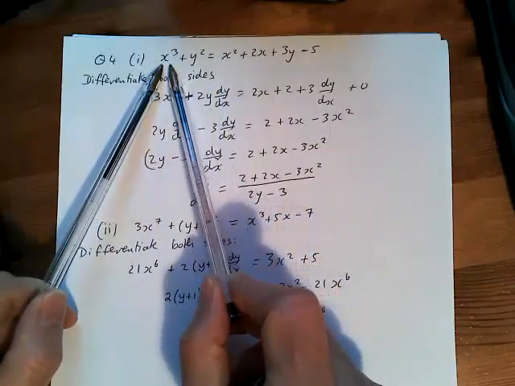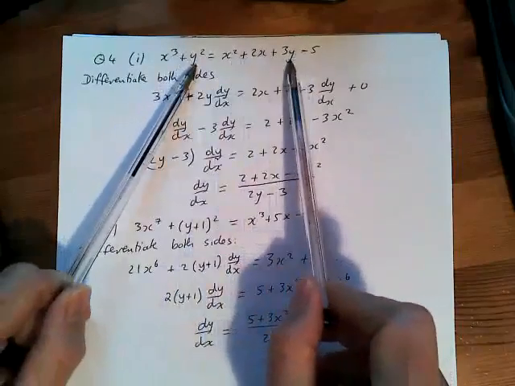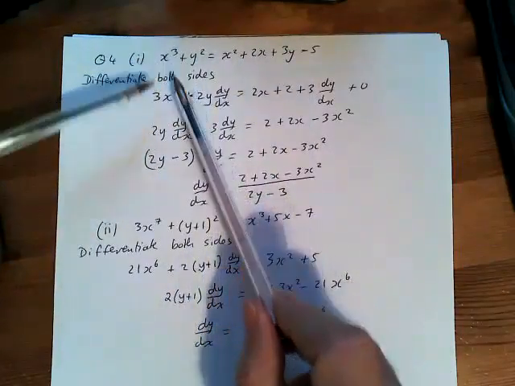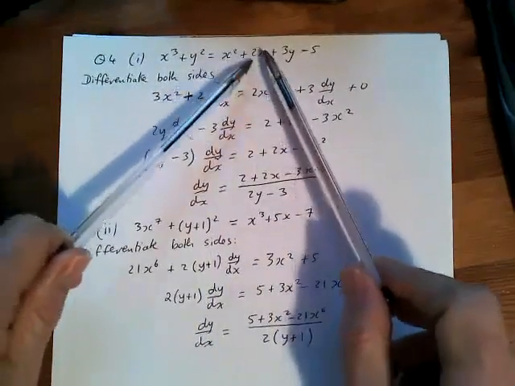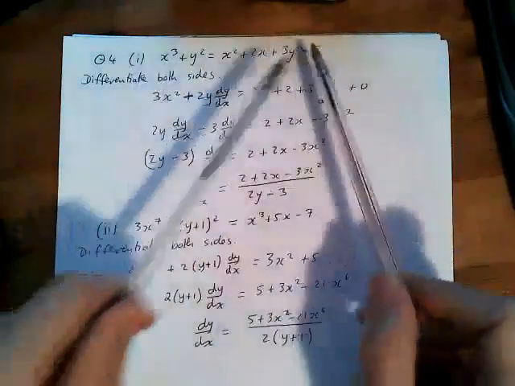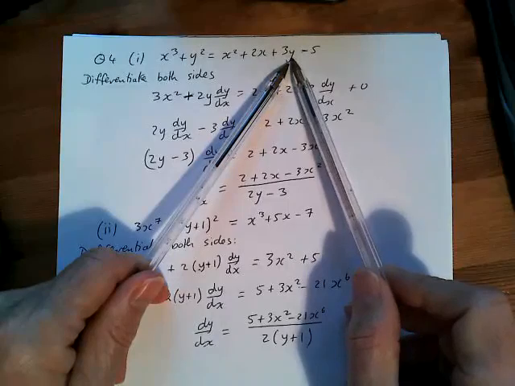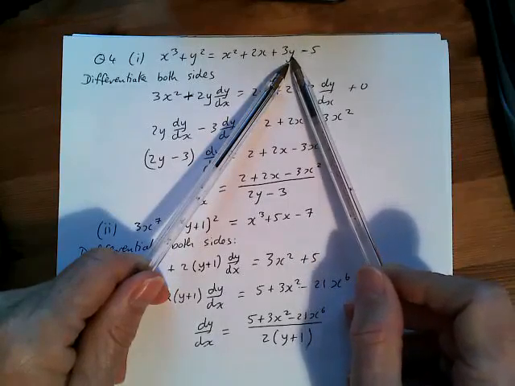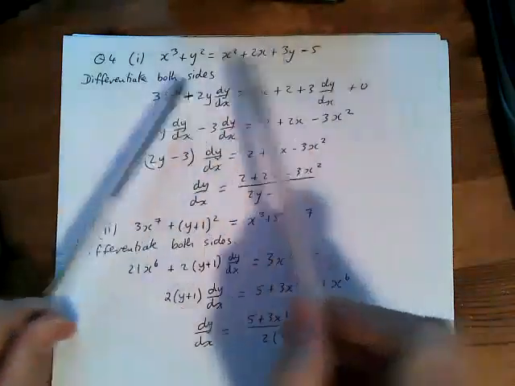So what we're going to do is differentiate both sides. We'll start with the x terms and worry about the y ones in the end, because the x terms are what we normally get. So if we differentiate x cubed, we get 3x squared. We differentiate x squared with respect to x, we're getting 2x. Differentiate 2x, we get 2. Minus 5 goes to 0. The y terms, we just don't know y explicitly as a function. So if we're differentiating y with respect to x, that's just what we mean by dy dx. So we're getting dy dx back. We've got 3 in front, so we're going to get 3 times dy dx back.